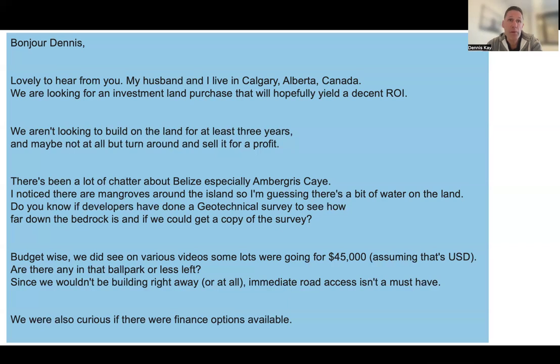For example, if you bump up just a little bit more in price to around the 55, 60 range, you can get some very nice properties on the northeast side in the Punta Azul South and the Punta Azul North subdivisions, which again are on the east side facing the Barrier Reef. So you can get a fourth row for around 50,000 and a fifth or sixth row for around that 40, 45,000 range in one of those subdivisions.